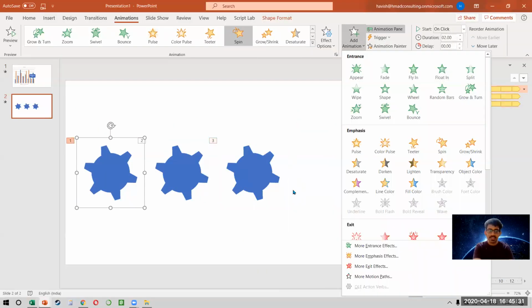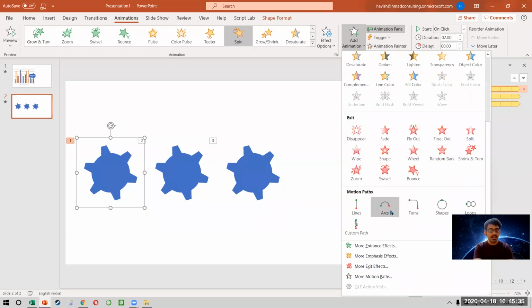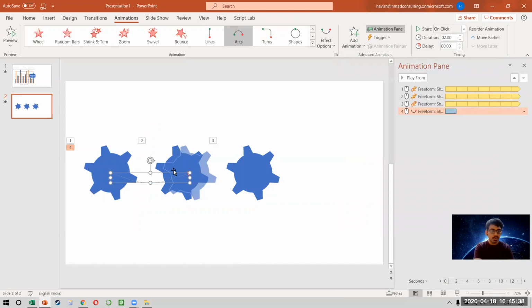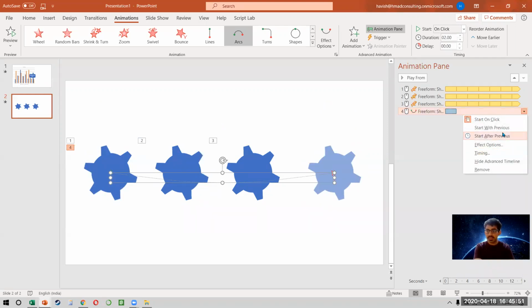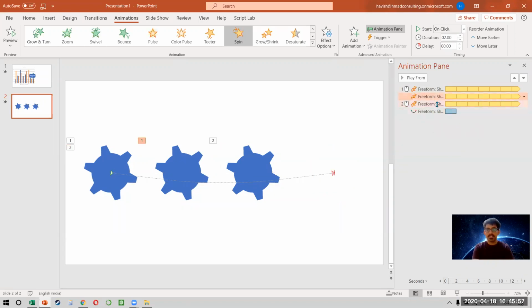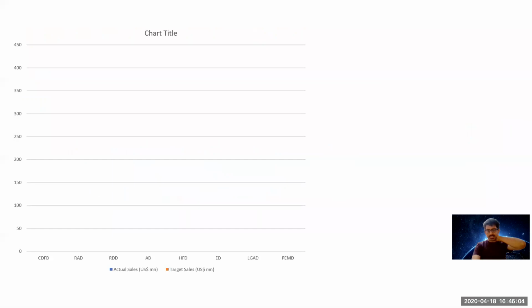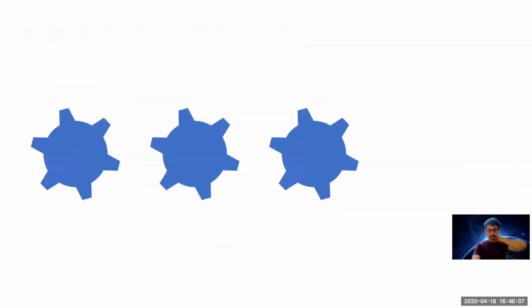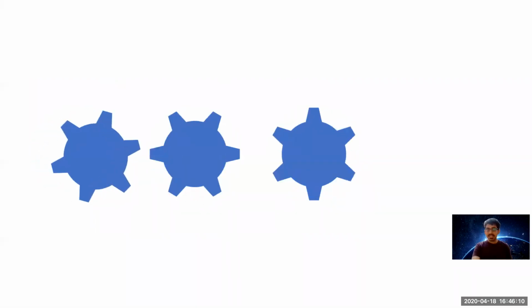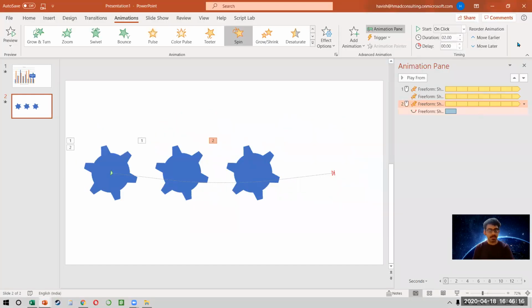If you really want to go one level further, you could have said, once it's spinning, I also want an arc so that it moves from here all the way to here. Changing this a little bit. And if I say start with previous, start with previous, right? All right. So on my first click, I'm sorry, go to the next slide. On my first click, they start spinning, and on my next click, they start spinning, and that cog moves towards the end. So like this, there's a lot of control that you have over how you prepare your PowerPoint.